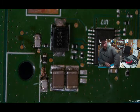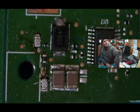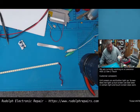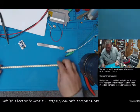So I'm going to press power and take a look at what happens here. Not good. Okay, so here's our LED strip.